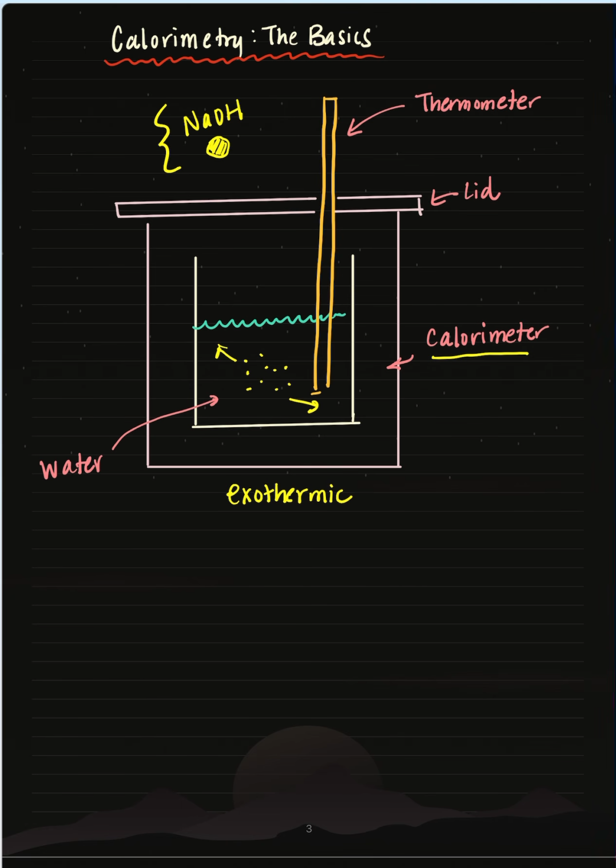Now notice there's a thermometer in my calorimeter that actually measures the temperature, not the heat, but I can convert it into heat using this formula, Q of surrounding equals mc delta T. So I'm also going to need to know the specific heat capacity and mass to get the heat transfer into the water. Now for the exothermic reaction, this is going to be positive because the water or surrounding is getting warmer, right? That's absorbing all the heat coming from the NaOH.